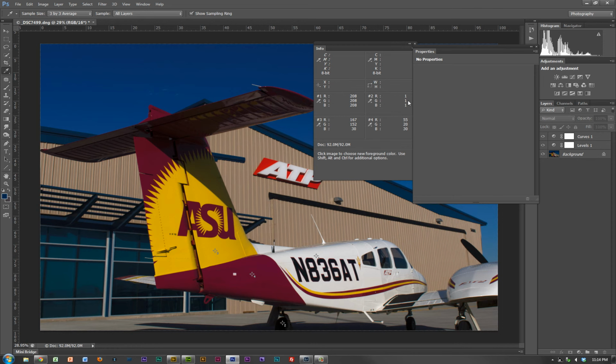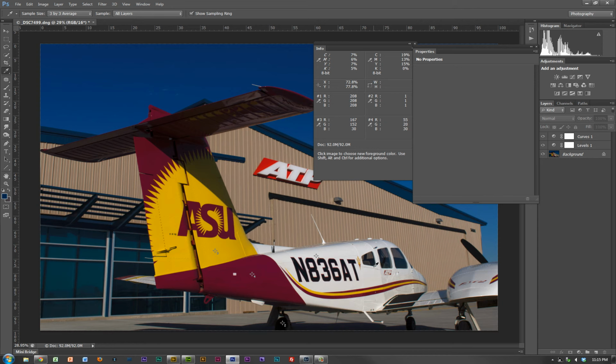So black point 1, 1, 1. This image that I started with was a little too easy. We didn't even have to make a single adjustment there. It's already black, 1 point for each of those. So I'm not going to mess with it one bit. Right? So now we have our color points, our yellow and our maroon, our ASU colors.